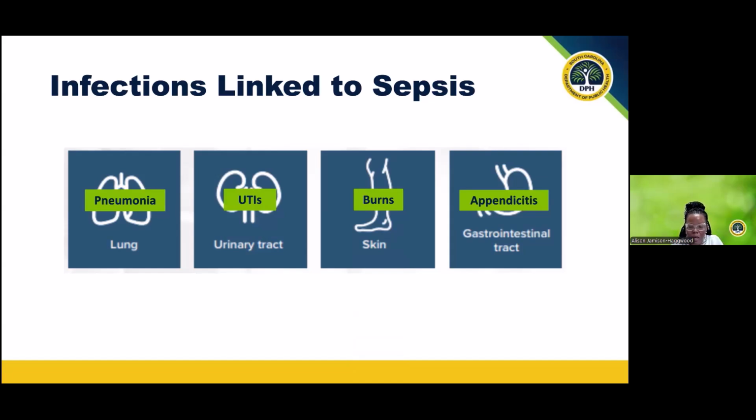sepsis. And sepsis can also be a result of other infections, including viral infections such as COVID-19 or flu or any fungal infections. And the most frequently identified pathogens that cause infections are Staph aureus, E. coli, and some types of streptococcus. And many nursing home residents who require hospitalization for COVID-19 may have signs and symptoms that meet the definition of sepsis.